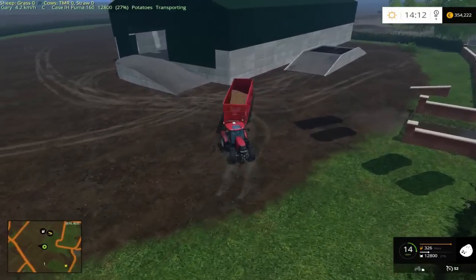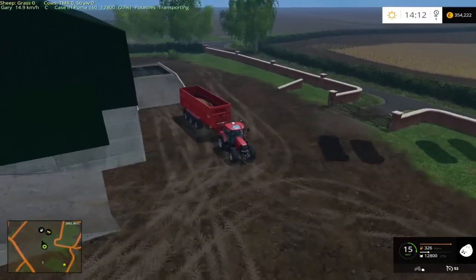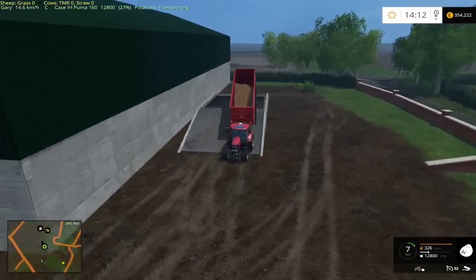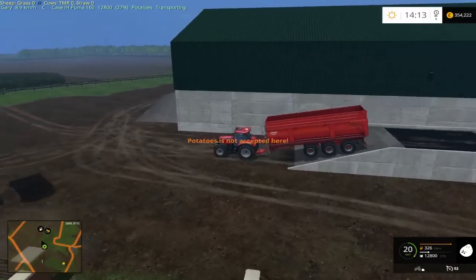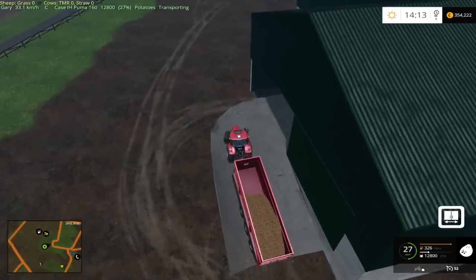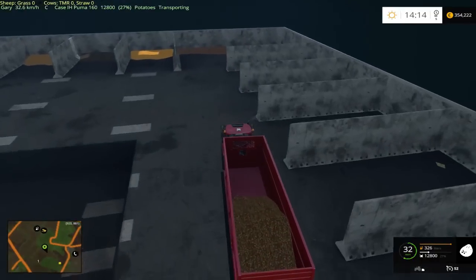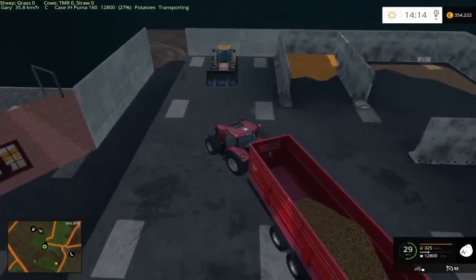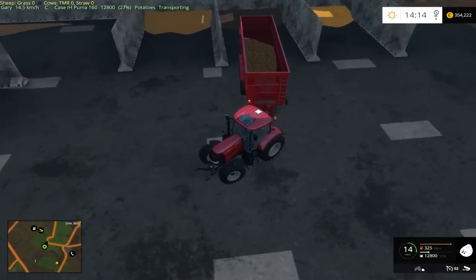So if you're playing realistically, to get stuff in a bunker you wouldn't use a universal tip trigger like this. Yeah, you see potatoes is not accepted here because I haven't done it yet. So what you could do, you could drive up, drive in, drive over to the potato trigger. And now this is going to be fun because I need to try and turn around. I should have done that in that corner.